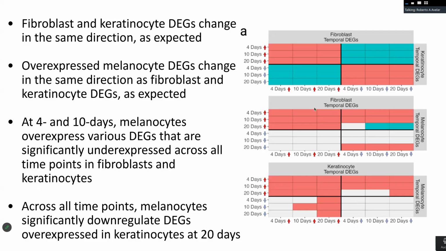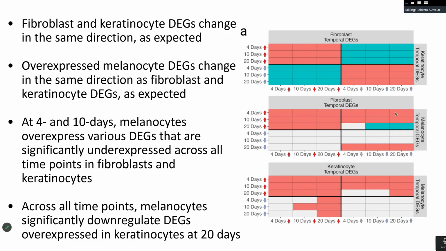We took genes from fibroblasts that are overexpressed, and we overlapped them with genes from keratinocytes, which are overexpressed, and also with the underexpressed. And we expect to see this pattern. This is actually exactly what we expect. Genes overexpressed in a senescent fibroblast are also overexpressed in a senescent keratinocyte when both cell types are irradiated. So this is very nice. However, with the melanocytes, we actually start to see some very strange expression patterns.